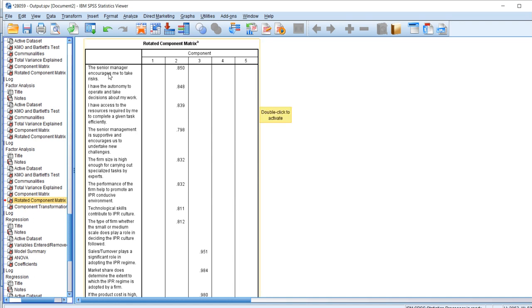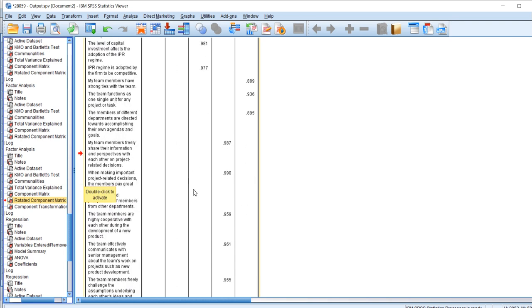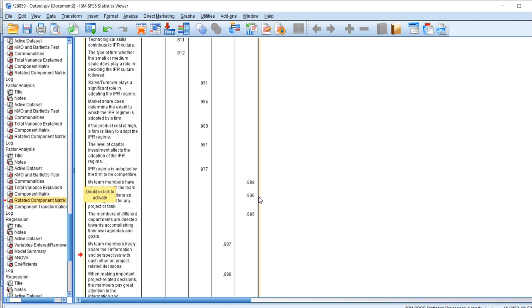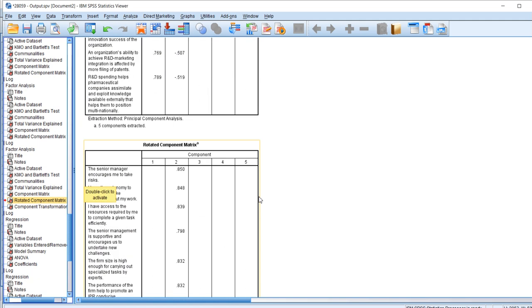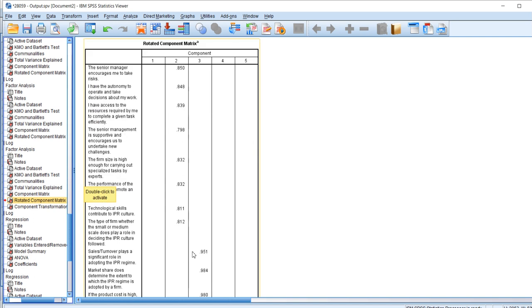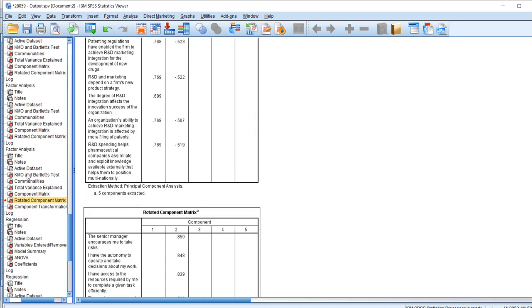So we can say that this particular statement is from section B, and section C, section D, section E, and then section F. We can see that all the 5 sections of the items are getting compressed into 5 components, which is actually a very good table to look at here, because this would show us that the compressed factors are in a particular component and the loading of it is also in a particular component. So this is how an EFA is always conducted.